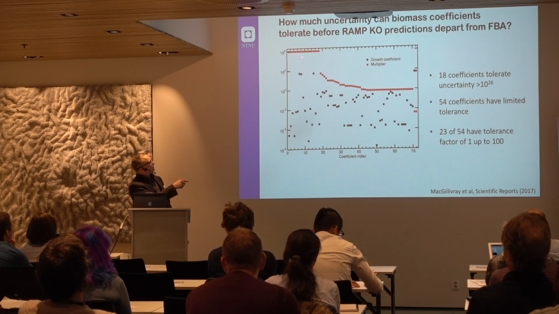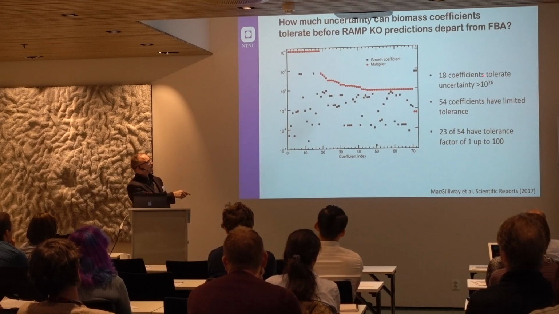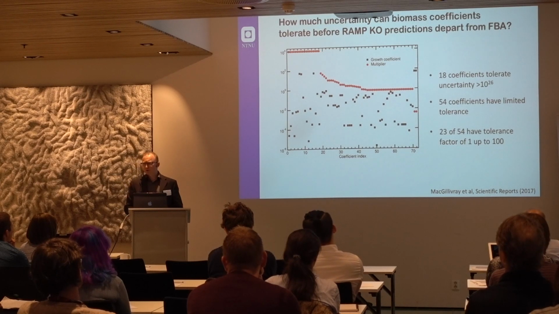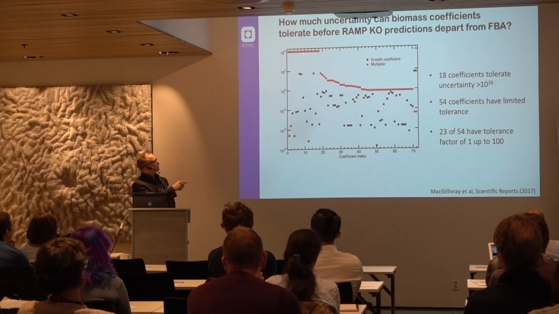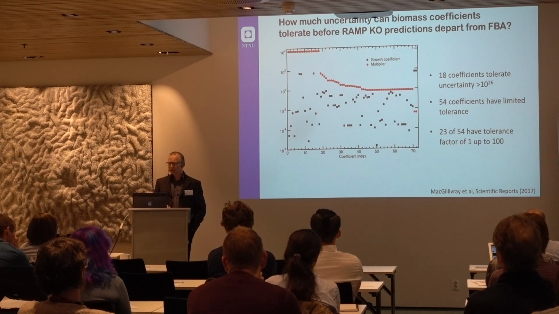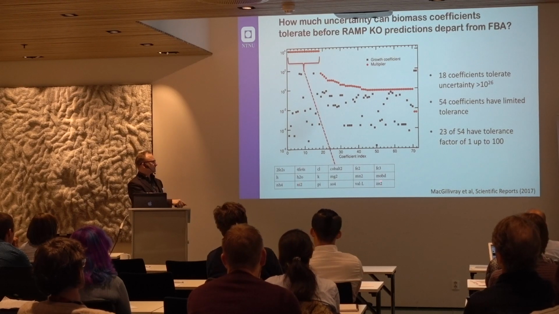So we have this line of 18 coefficients, and they really should be at 10 to the 26 or bigger. We couldn't get numerical accuracy when we pushed it past 10 to the 26. This just means that for these 18 coefficients, we really have unlimited tweak possibility in the E. coli models. What does that mean? Who are they? Here's a listing of who they are.